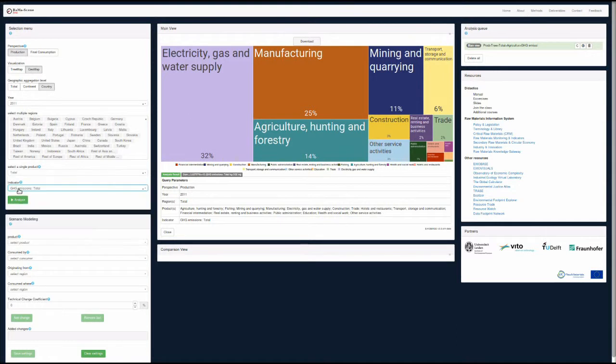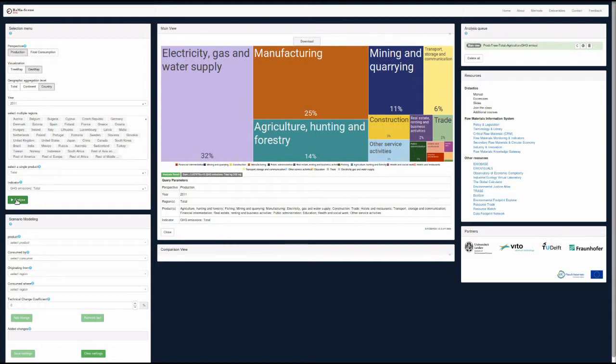As you can see from the tree map that we looked at before, you were able to select one single country or aggregation of countries, or the total, and you could select multiple products. With the geomap, it's the other way around. You can select multiple regions because you can look at a geographic distribution, but you're only allowed to select one single country, one single product, or aggregation of products, or the total. We also do greenhouse gas emissions here.